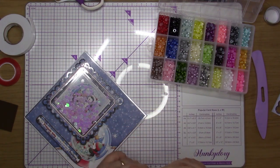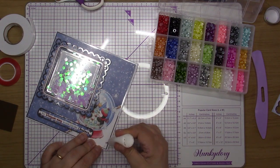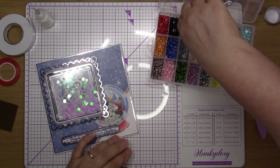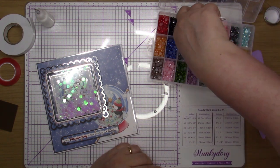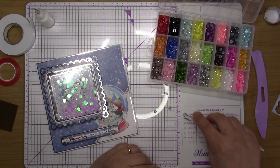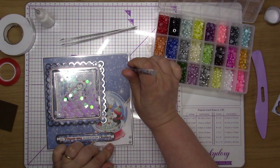I'm just going to get rid of that bit at the top of the bottle. It's on there, on there, on there. I'm going to do three on this one. And there, and there. Hopefully I can get them all out with my trusty tweezers. Turn them over. So I need five of them this time. Let me come in and put some of these on already. Two more.